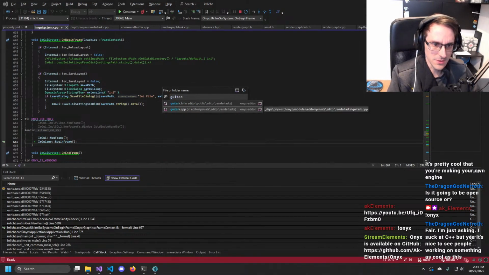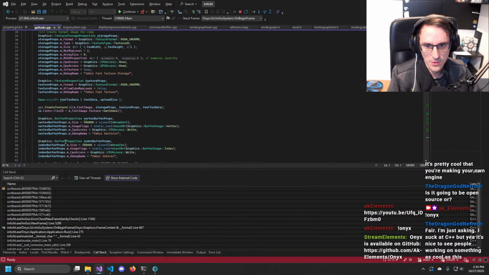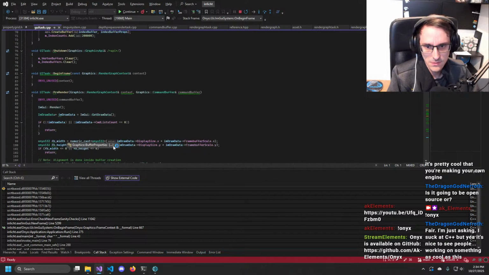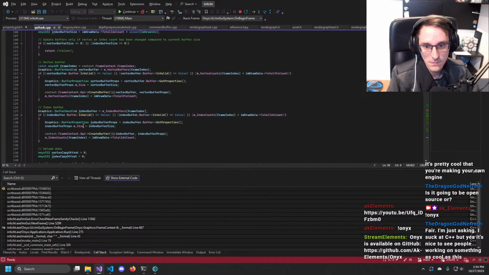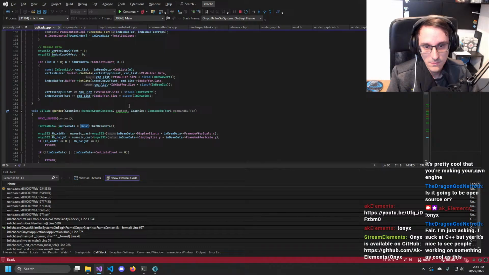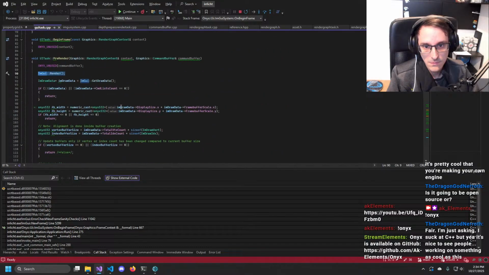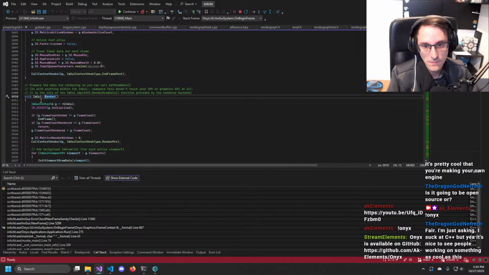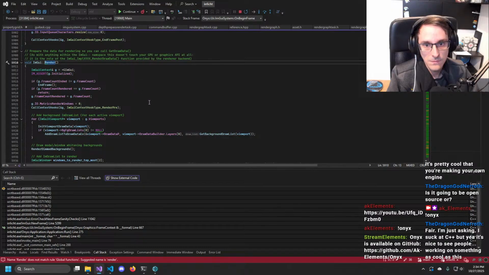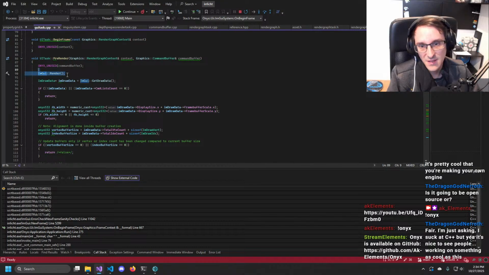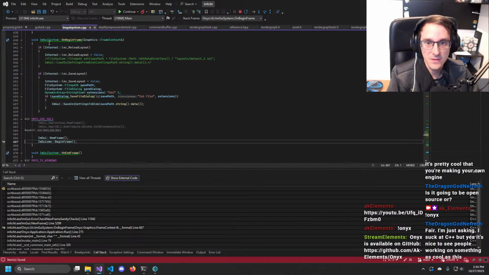I think that's because GUI task stuff does some things that we would need to do, right? I think we might be able to just do that in the ImGUI system.